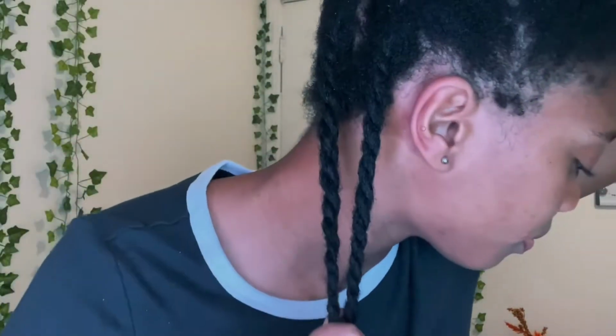So I'm just pointing out the fact that I'm doing a flat twist because usually when you do twist outs, you'll have less stretch and your hair will just kind of be bunched up at the roots, which I don't like. I feel like when I don't do flat twists at the root, I get matting at the roots. So what's the point of having definition on your hair strands and then as you get towards your scalp it's just matted? I don't like that, so I just do a flat twist out from the root all the way down.